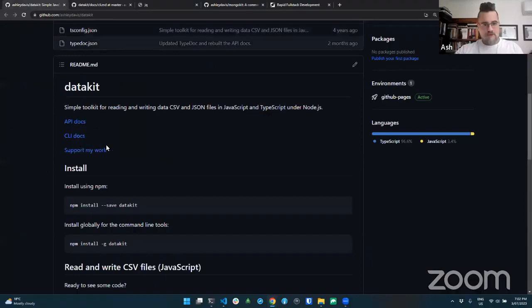So, it's a toolkit for working with data. That's really all there is to it. You can use it for data explorations, whether you're trying to figure out what's in your database and how it all fits together. You can use it for really quick data conversions. I'll show you some of that at the end of this presentation tonight.